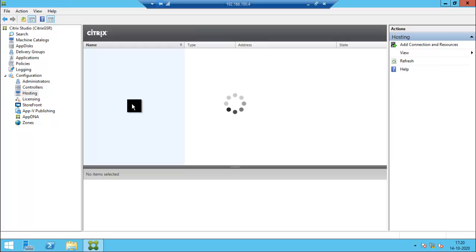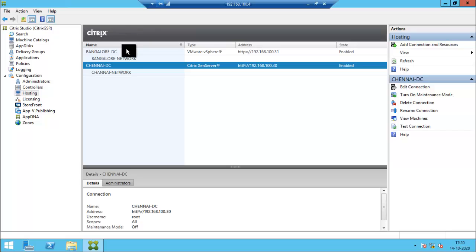So now we have added two data centers into the hosting part in the Citrix Studio console.